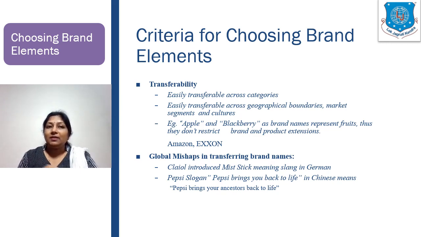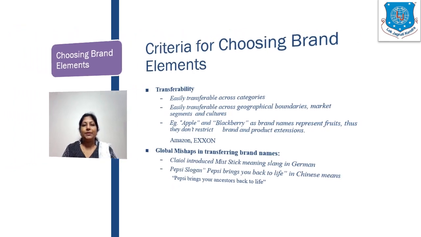Now, these show us that sometimes across boundaries, the particular slogan or the brand is not transferred in the right way. Whereas for Apple, BlackBerry, and Amazon, there is no restriction when you are transferring that brand to any new product category, line extensions, or across boundaries or geographical borders.